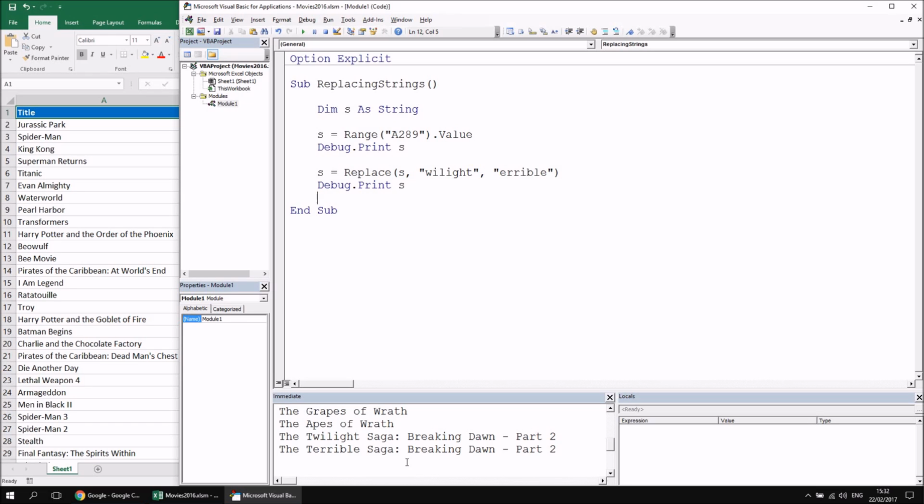But we're not quite there with this title yet. There's a few other problems. I mean, there are many problems with the Twilight Saga. Let's not get into that right now. But there are several other problems with this particular title I need to change.